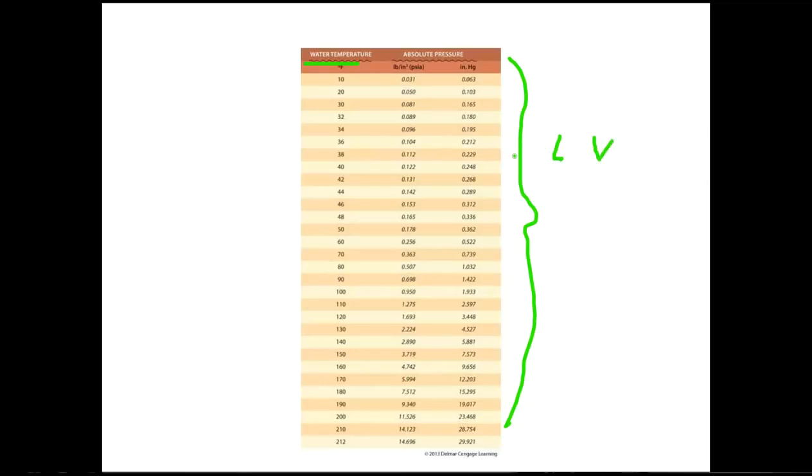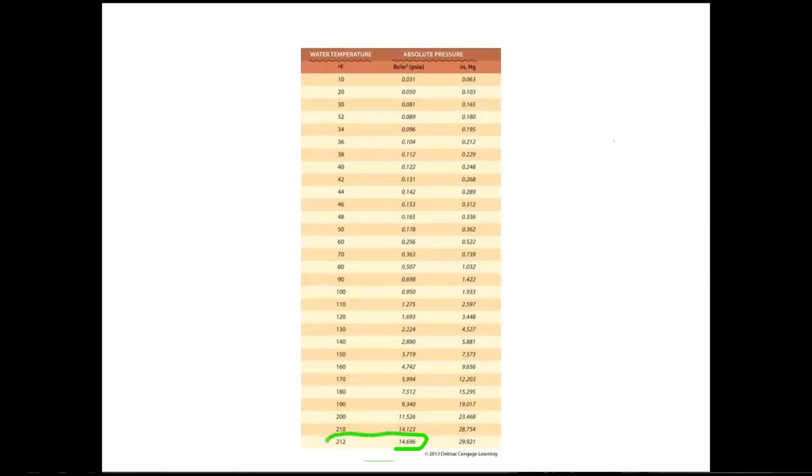And if we add any heat, it's going to change state from liquid to vapor. And if we remove heat, it's going to change state from vapor to liquid. Once we're 100% liquid or 100% vapor, this chart right here has no bearing whatsoever on what's going on. So this is a pressure temperature chart, or PT chart, for water. And we have these charts for refrigerant as well. But let's look at this. This is atmospheric pressure down here at the bottom, 14.7 PSI.